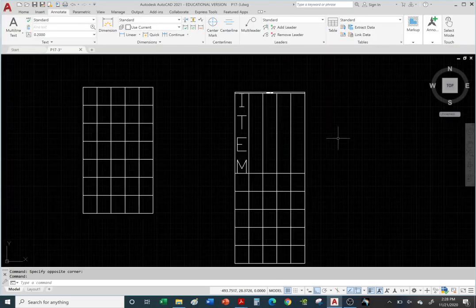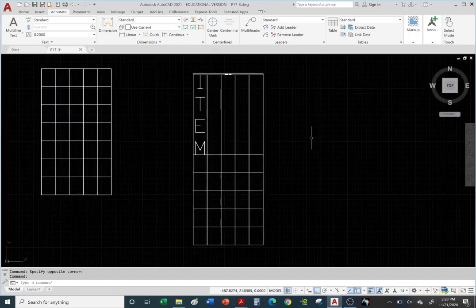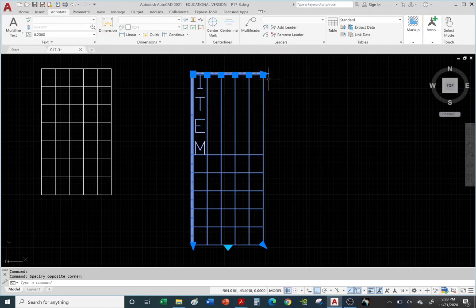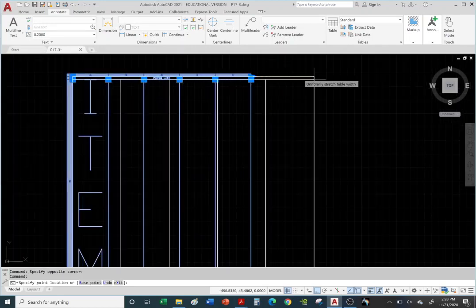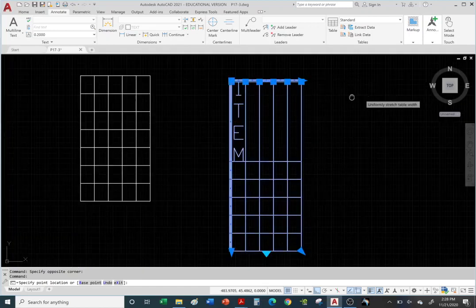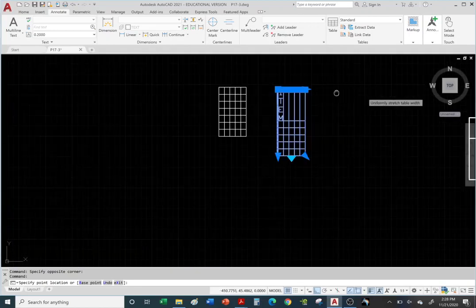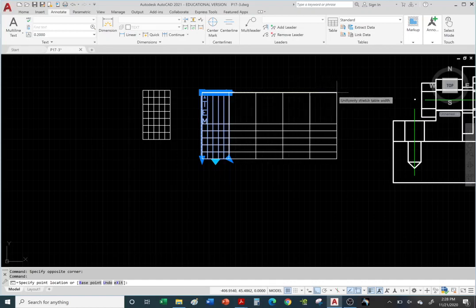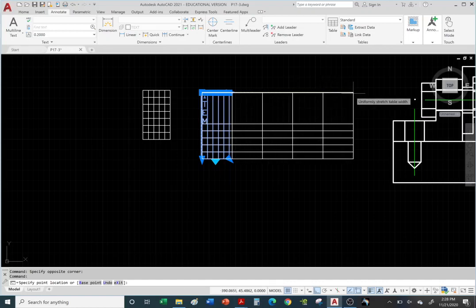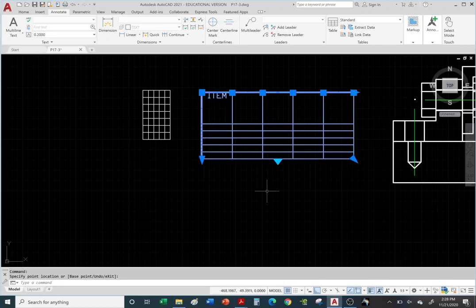And obviously this is way too small of a table for our text. So we can go ahead and use our grips here to change the size. So I'm going to pull on the arrow, make this longer. So I chose the wrong column height and column width, which is okay.